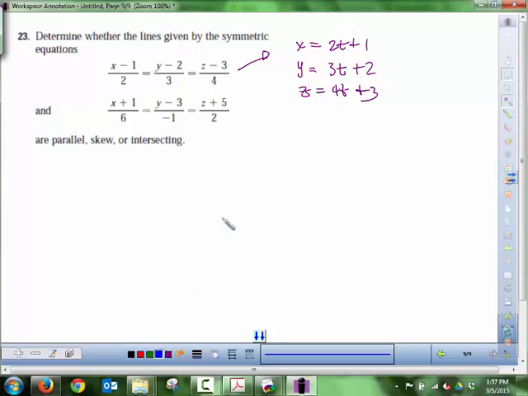I'd want to do the same thing with the other one, but eventually the first thing to do is to find out whether they're parallel, and then find out where they intersect. If they're not parallel and they don't intersect, then it has to be skew. That's kind of our last option. To find out whether they're parallel, you look at the direction vector to see if they're going in the same direction. If they intersect, it's at one point, but that one point might not be the same t.